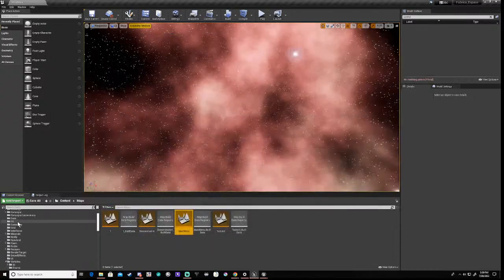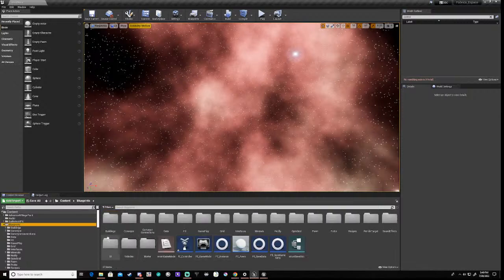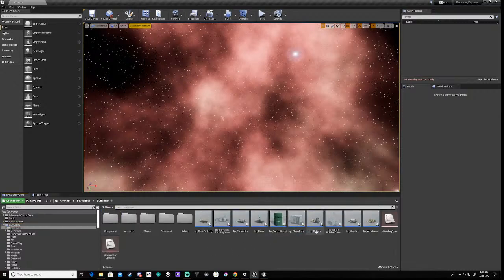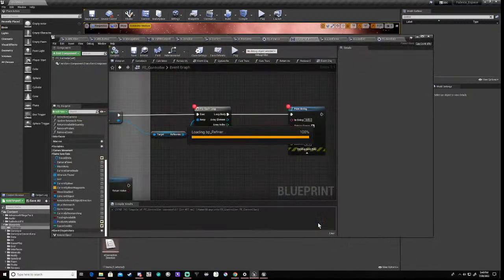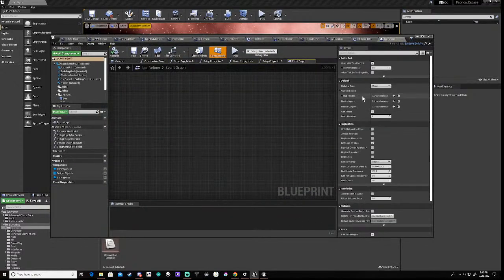And I think it is because it doesn't have a display name, because it hasn't actually been spawned. Right? So if we look at buildings again, we can go to the refinery. Okay, we can say building type, current recipe.